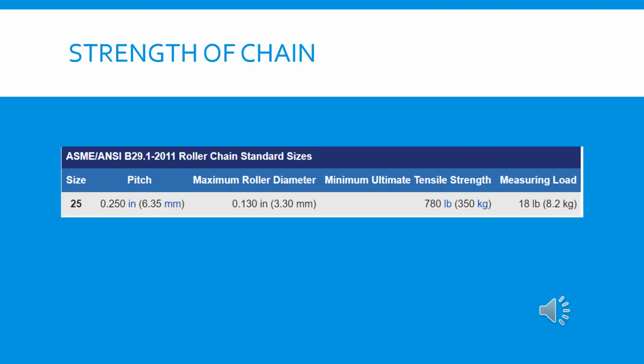Now, one thing you may want to do in your design is to determine if you're using the right size chain. Chains come in lots of different sizes. This is just a piece of a table for a roller chain, a size 25. Now that's a pretty small size chain. That might be something you use on like a kid's bike or something. You can see they report the maximum tensile strength you can put on that chain.